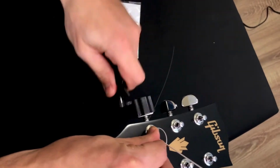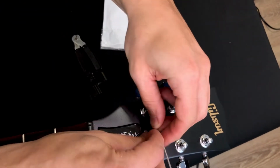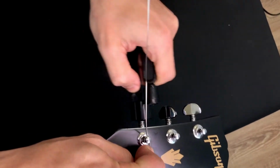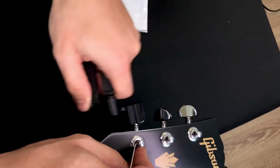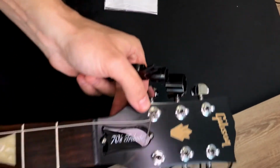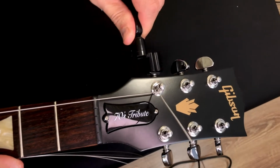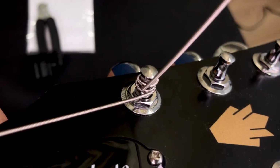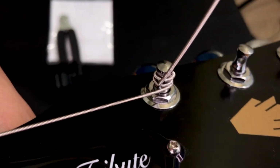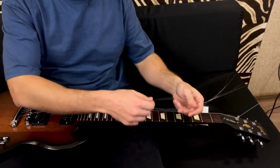Start winding the string away from you, holding the string at the bend. This is where the next trick comes in. You should wind the string in such a way that the first turn goes above the end of the string, and the next few turns should be from below. This will keep the string in place better and stay in tune longer. This is not difficult. Stretch the string slightly taut. Do the same for the other strings. You should do it smoothly. If you have tuning pegs on the bottom of the neck, then you need to rotate them towards you for the tension. In the case of the last tuning peg on the headstock, when there is no other peg behind it, make the same distance as between the previous ones.